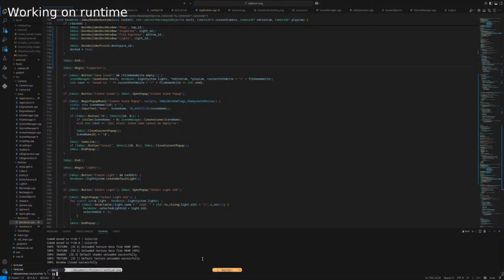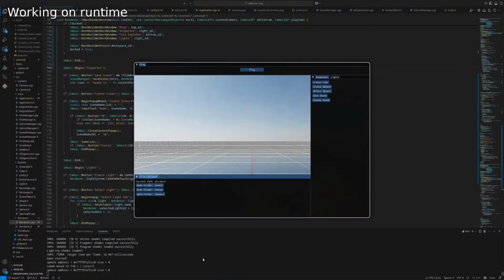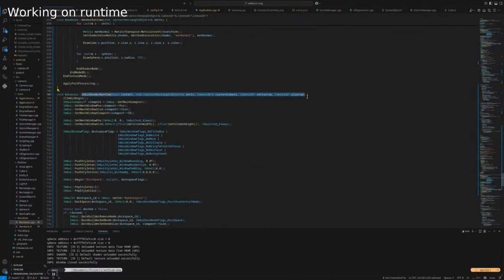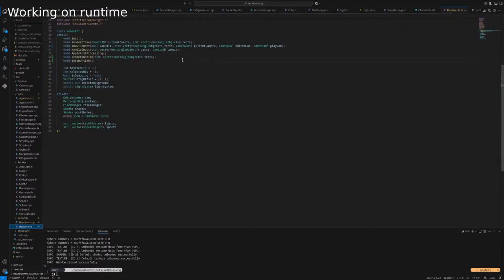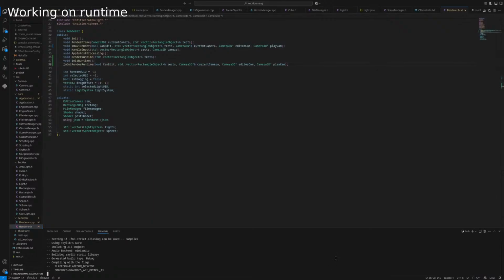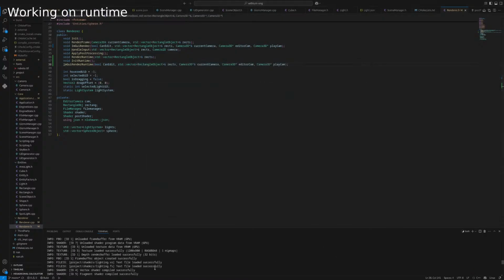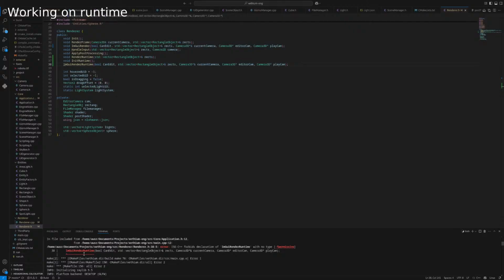So let's run and check if there's any error. Oh yeah, obviously this thing doesn't exist in the renderer header file. Okay, so it should compile, but maybe crash. No, it doesn't even compile. Yeah, forget it.